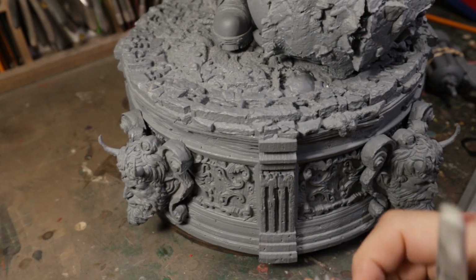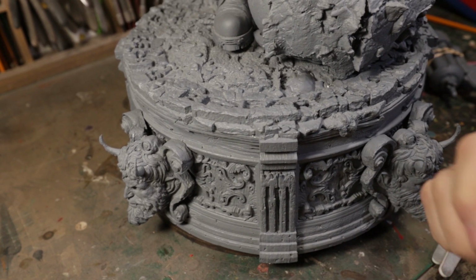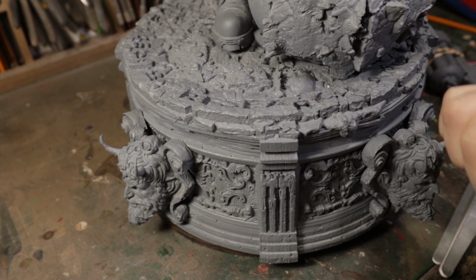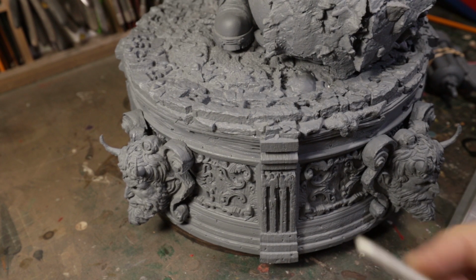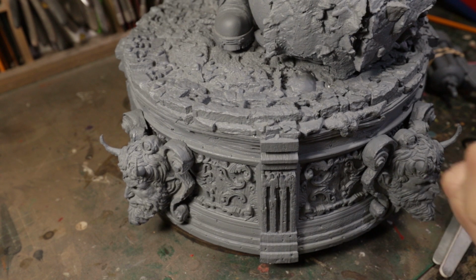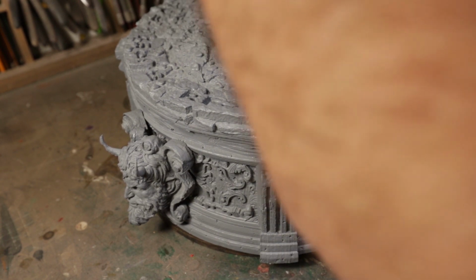So today I'm going to reshape these bolts a little bit, and do them all so they're all consistent. I'm just going to sand them down a little bit. Now I'm seeing if I can put the head on and off. Maybe I just leave the hair separate.